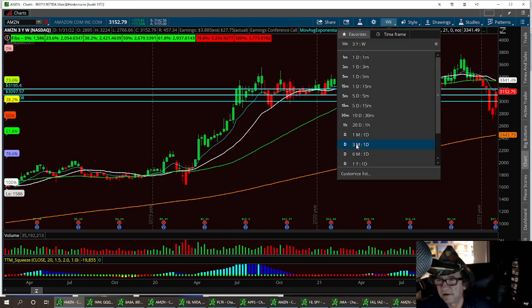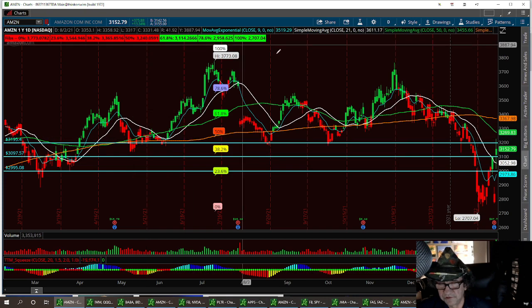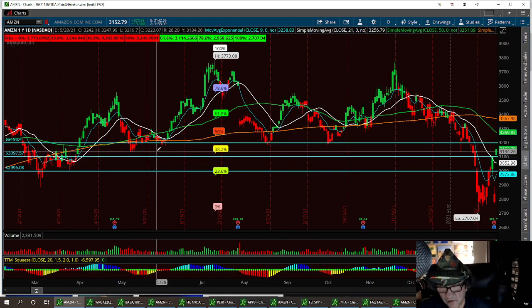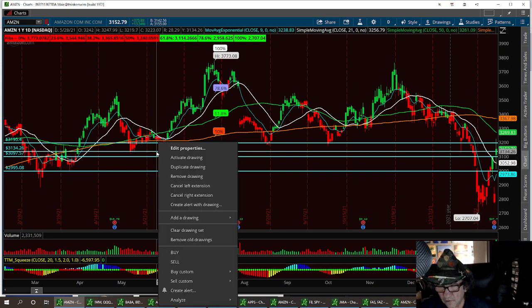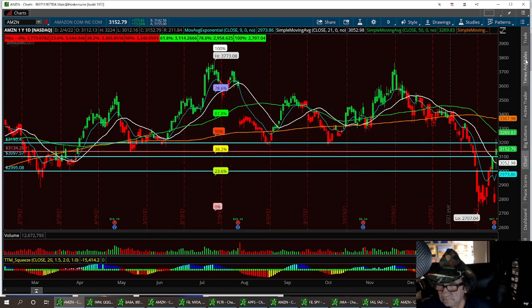So I'll take it now to the yearly. And I'll do some fine tuning, which I see some kind of real strong resistance right in here, or a support level. So I'll make that into a red line. That's important right there. If we hold that, we still stay bullish. You got a candle right there. You got some indecisiveness right here.